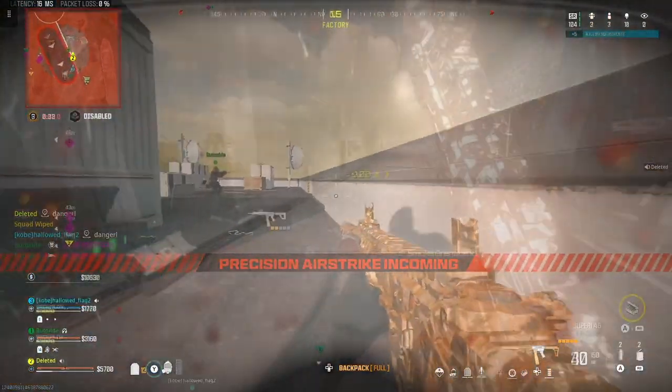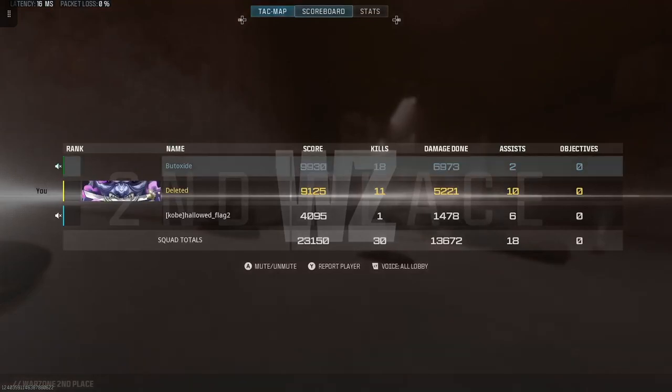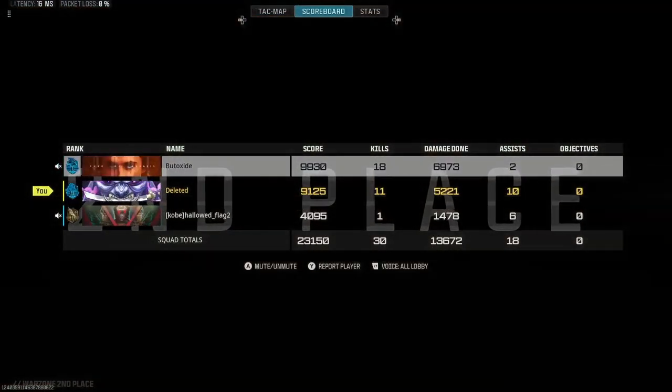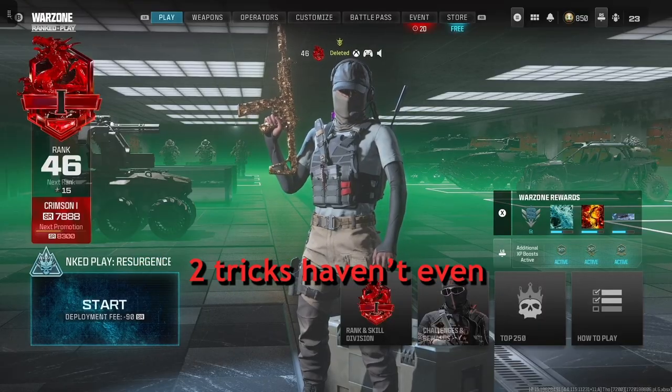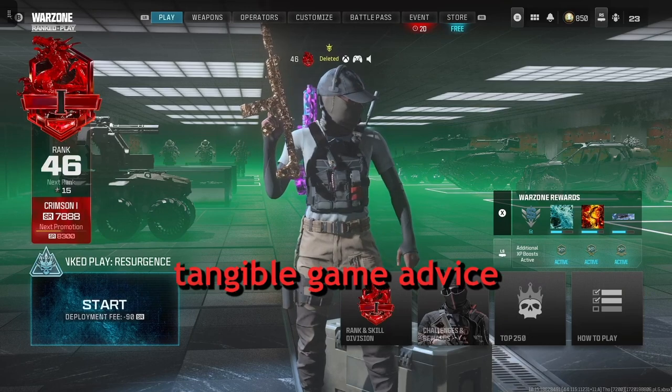These easier lobbies will also usually keep coming until your gold teammate is almost Diamond. So from my experience, I found this to be the fastest way for players to get over that Diamond hump and into Crimson. Okay, so I know these past two tricks haven't even been in-game tips, but I promise that the next three will be more tangible game advice.